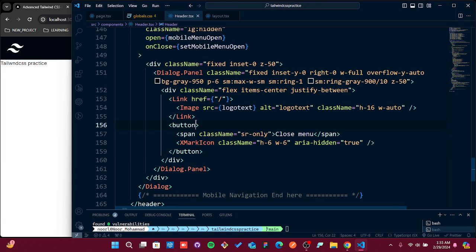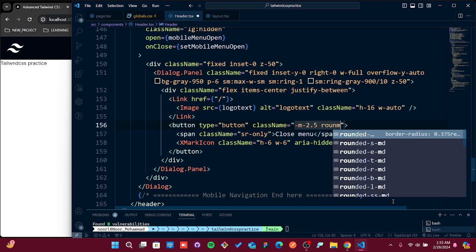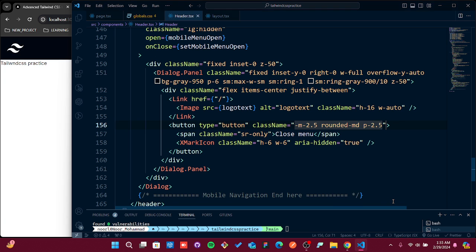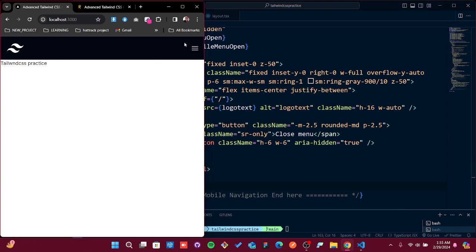What I will do is put a type here which is going to be button, and also put some class name. So margin is going to be -2.5, rounded-md, and padding is going to be 2.5. Let's see if it's appearing. It should appear.